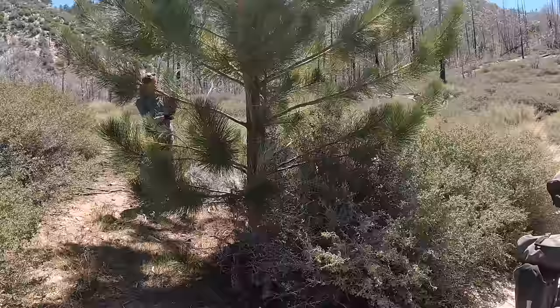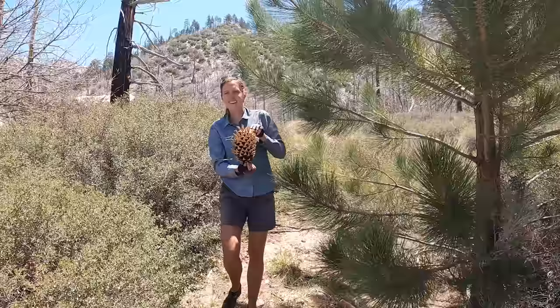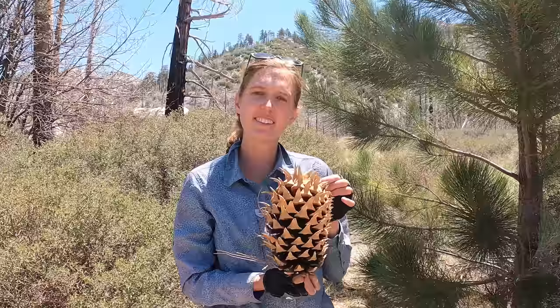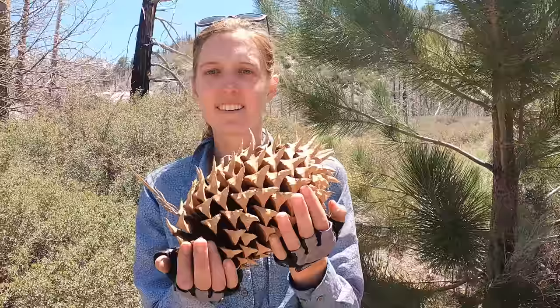What have you got there? Giant pine cones! Wow! So excited about them. It's our first one. I've been talking about these for a while and we didn't find them. It's kind of like a pineapple. It is. Pine cone, it's nice. Pineapple. It's very heavy. It's really woody. Looks like somebody's hand carved it. You want to carry this for the rest of the ride? Definitely not.